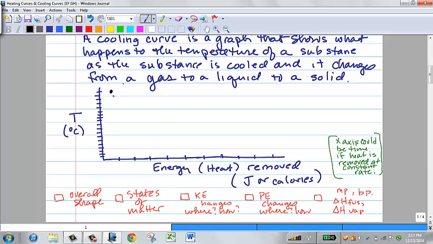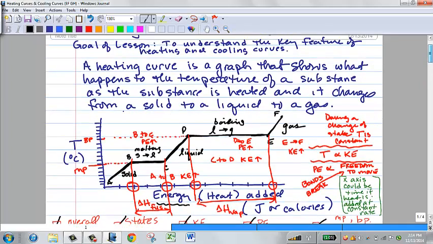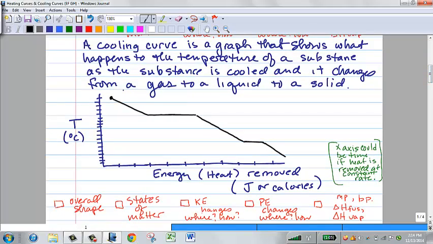And so if it starts high and ends low, we're going to see a slanted portion and then a flat and then a slanted portion and then flat and then slanted again. It's always those same 5 segments: slanty, flat, slanty, flat, slanty. And it's either going to be headed in the upward direction, slanted, flat, slanted, flat, slanted, or it's going to be headed in the downward direction for a cooling curve, slanted, flat, slanted, flat, slanted.